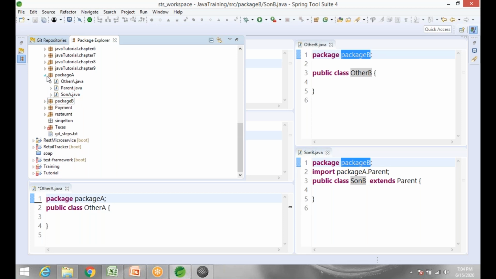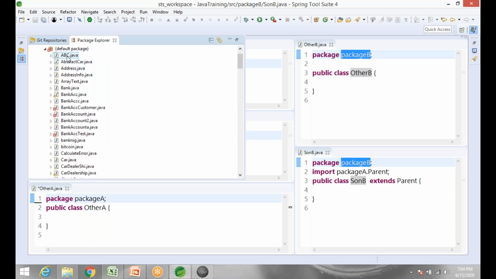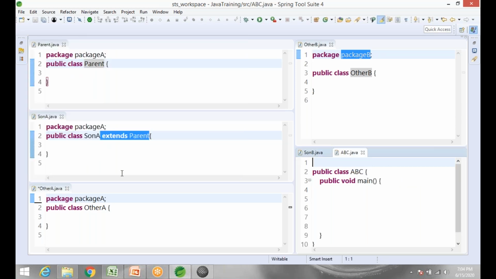Now when you create classes here in the default package, you will see that there is no package statement at all. Until now you never had this line at all, because you never created a package and you never created a class within it.